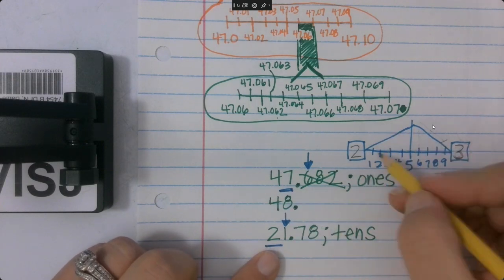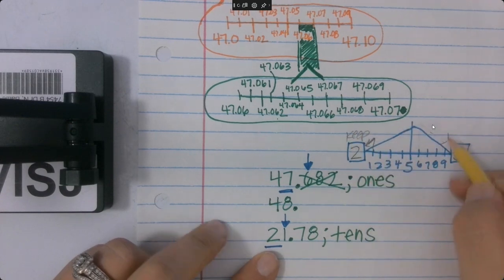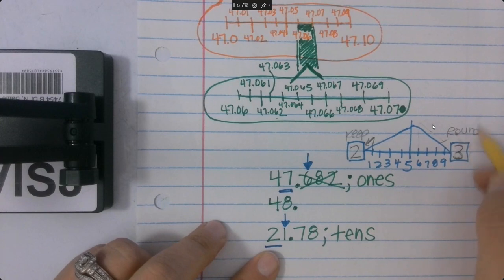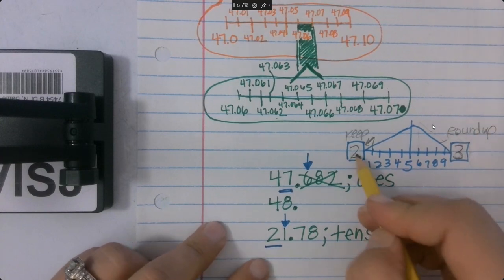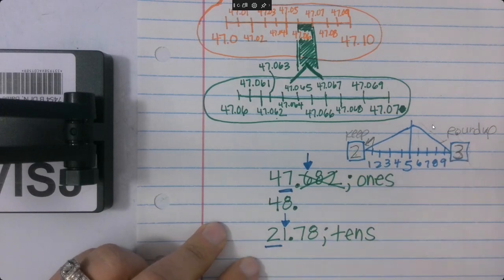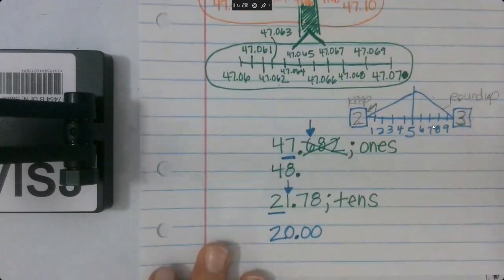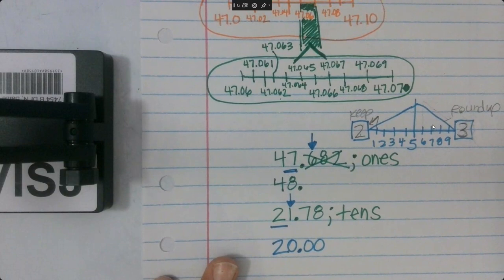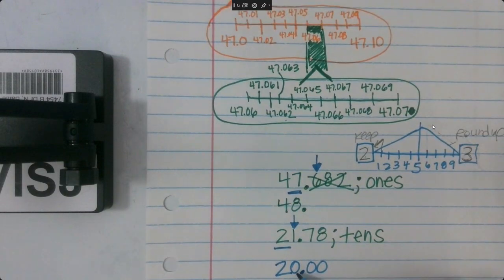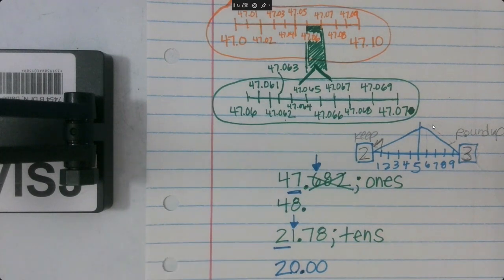But my helper is a 1. What does that mean? Right, which means I'm going to keep my 2. You're either keeping your number or rounding up 1. So since I'm keeping my 2, I will rewrite it with my 2, and everything else gets dropped or becomes zeros. So the answer is 20. You can't just leave that blank, right? Because we have a decimal here, so I had to fill it in with a 0.